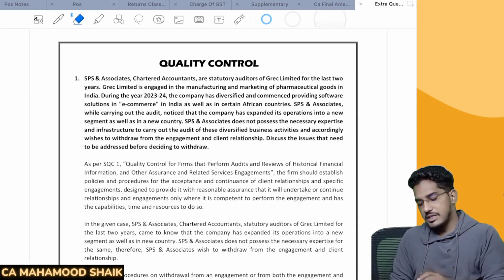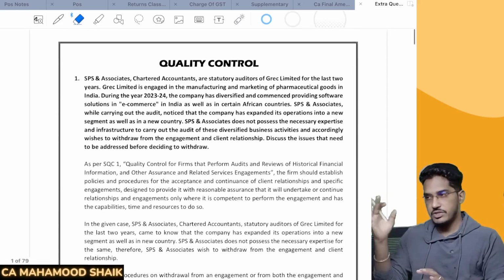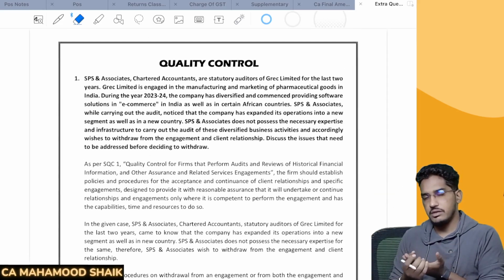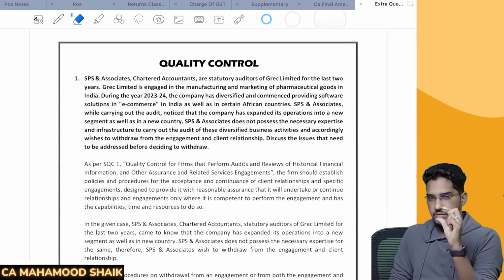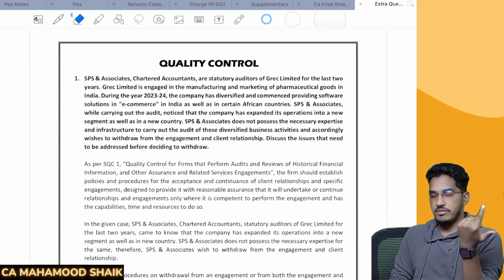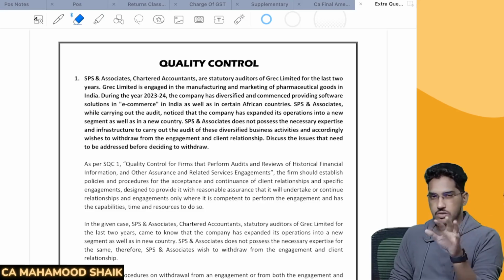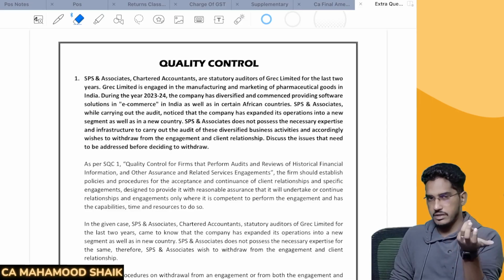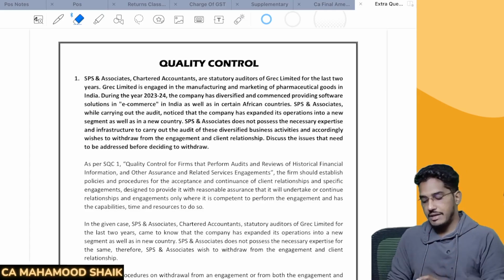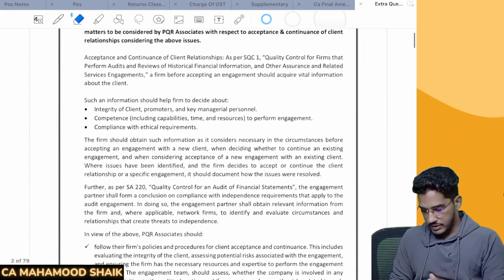So what I have done is that I have also compiled these extra questions from each and every chapter. As you all are aware, in the study material, when you look at the test your knowledge questions, they give only the question, but they give a reference to the paragraph numbers, asking you to go and refer to the respective paragraph to find the answer. So I thought, let me draft the question, keep the question, and also give the respective answer at the same place. So I have compiled all the questions along with the answers for each and every chapter.